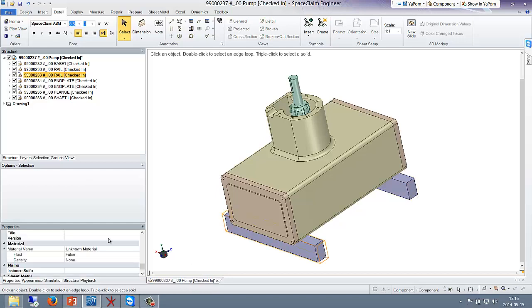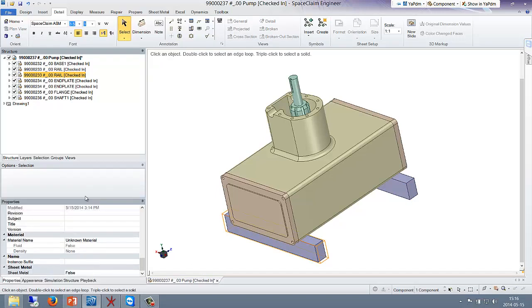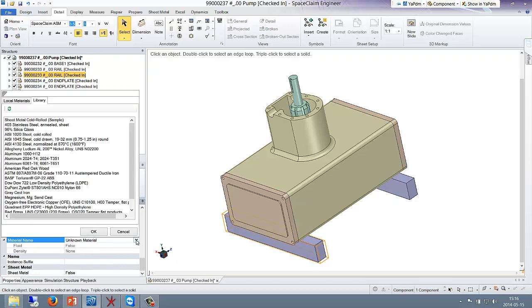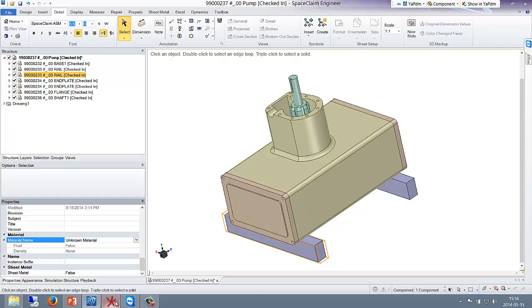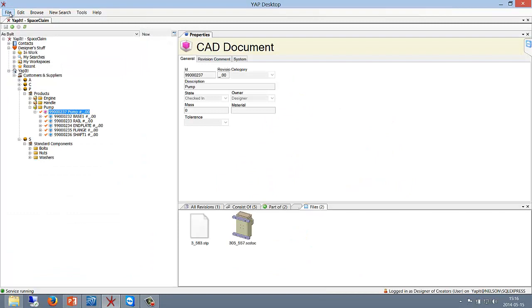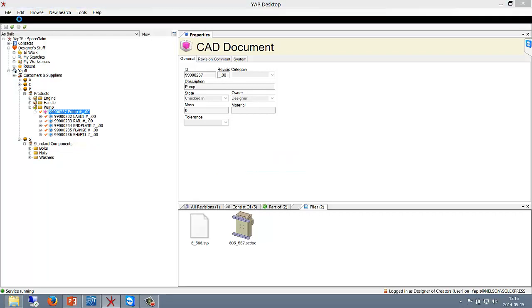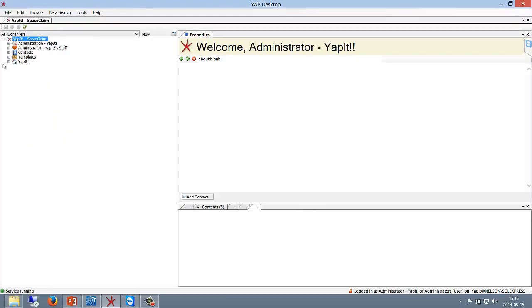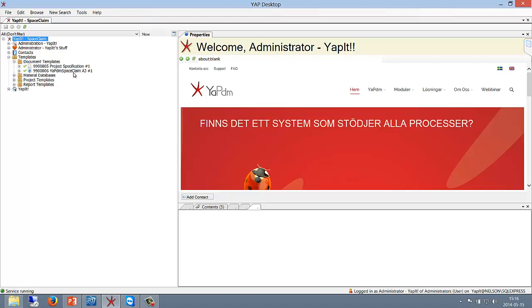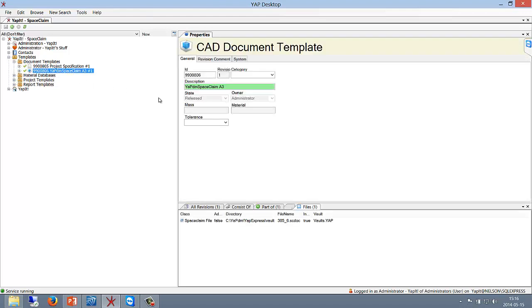Materials. So what we do is, I think I explained it. You actually use this interface to manage the materials. So for one user, one role, when you log on as an administrator, just do it for you. Underneath templates, and we've done this before with the drawing sheets, for example.